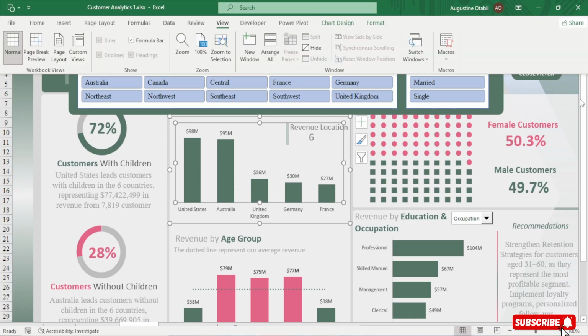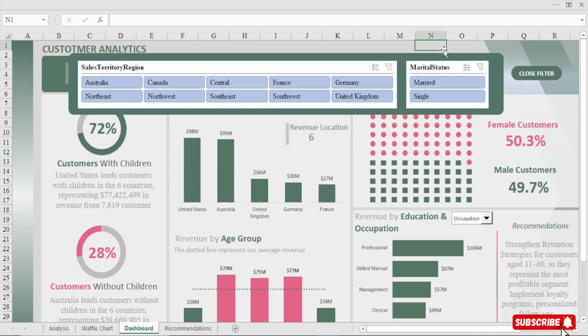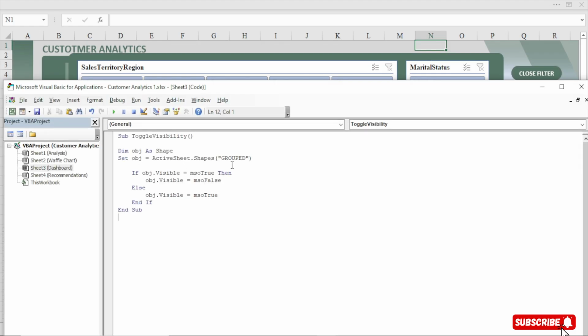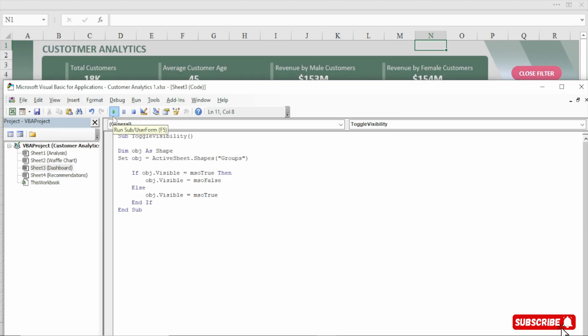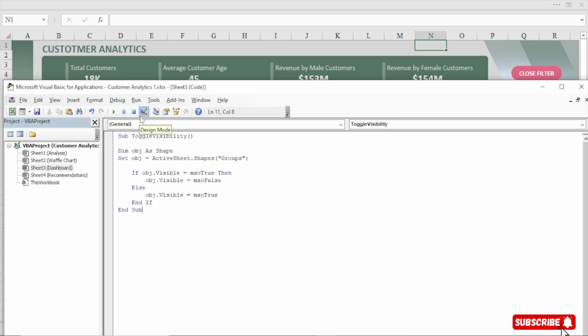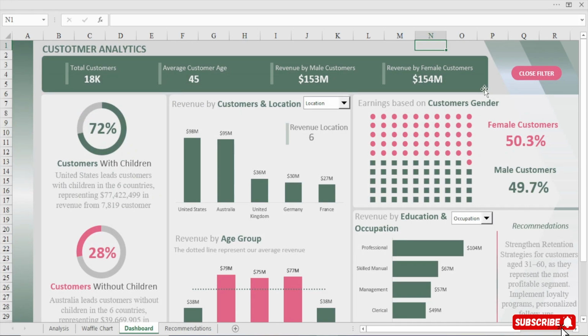Now when I come to developer, Visual Basic, and I call this to be groups, this should work. So when I turn it, you see it's now on and on, right. Perfect. It's working.